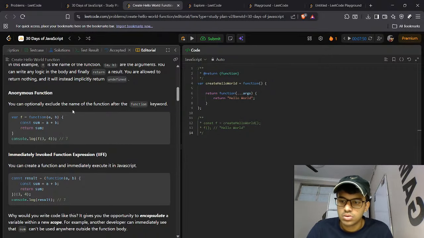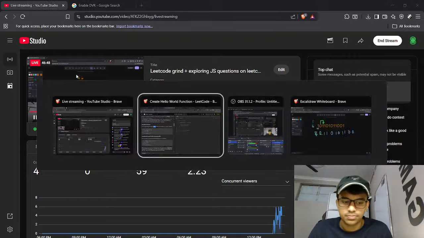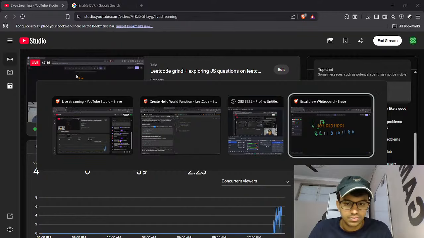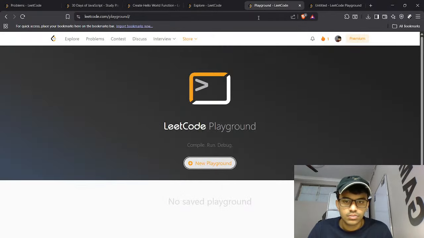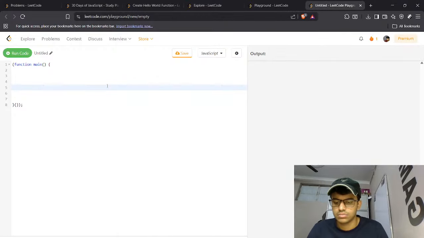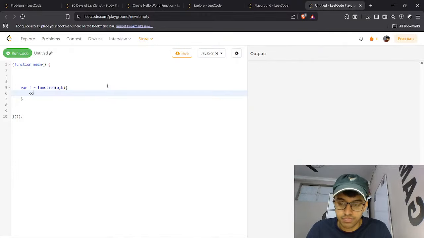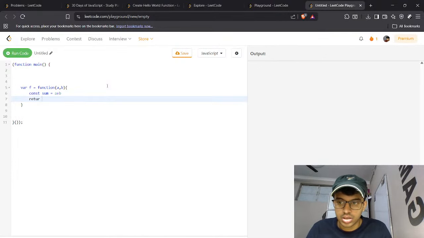Oh, so this is an anonymous function where f equals function takes a and b, constant sum equals a plus b, return sum.